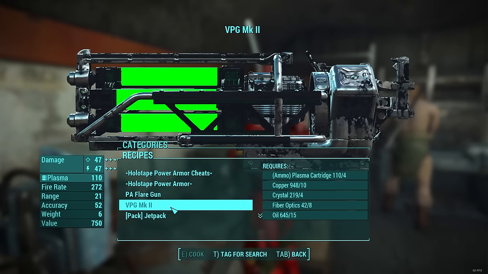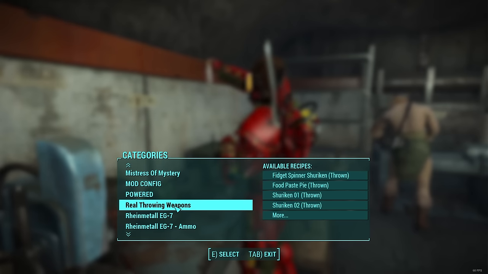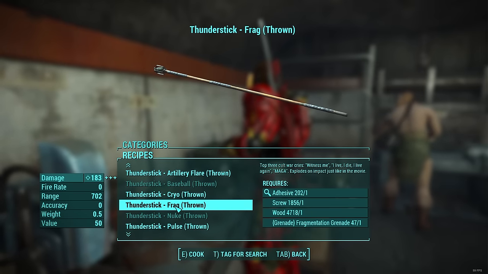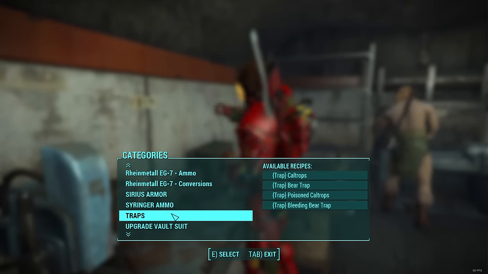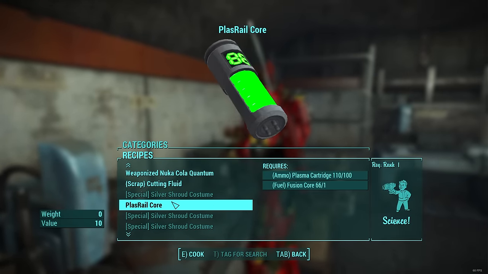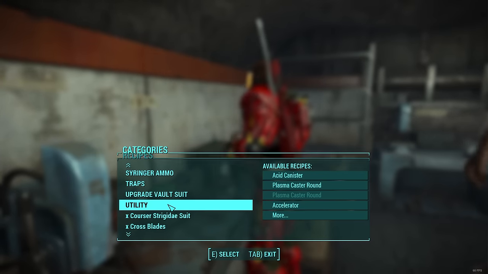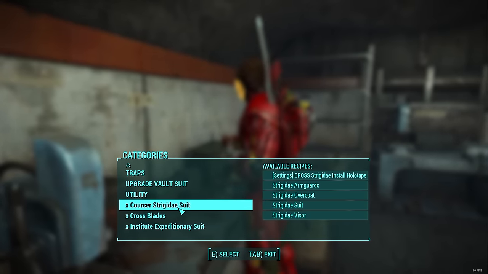Bear in mind it'll take me a couple of days to catch up with your comments here. Weird. Okay, I'm gonna look this up quickly because I can't see anything obvious. Utility? Oh, there's the accelerator, by the way. That's that gun. It's there. Right there, if you're curious, if you're playing along and want to do something with that yourself.